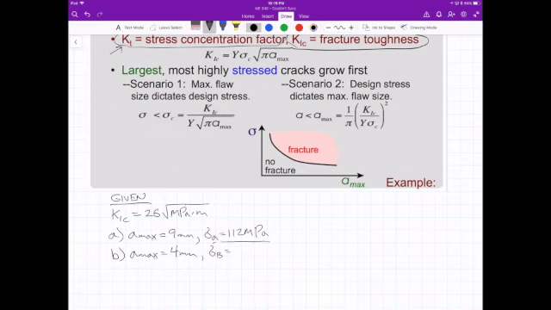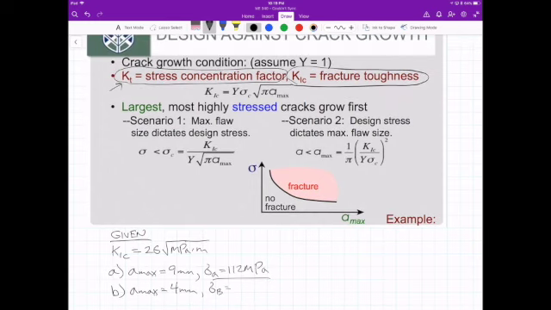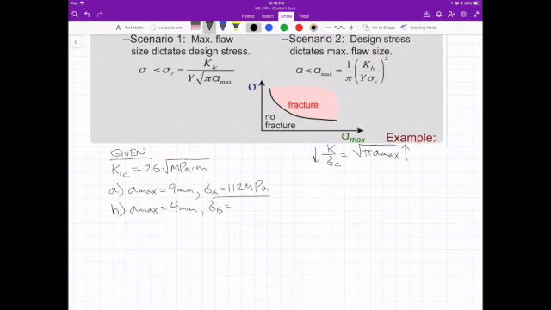Obviously, I've decreased the length of the voids, therefore my stress should go up, because this equation here basically shows us that if I move it over, 1 over the stress equals pi times the length of the material. That's the ratio, and then K is our constant, right? So K is right here. So the stress is inversely proportional to the square root of the crack length. Okay. So how do we calculate that? We just use this equation.